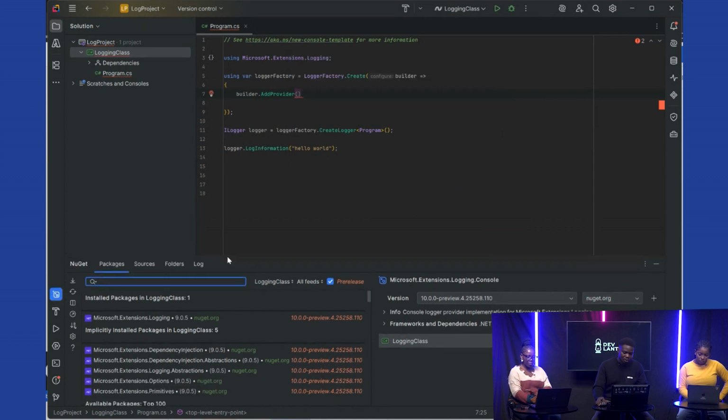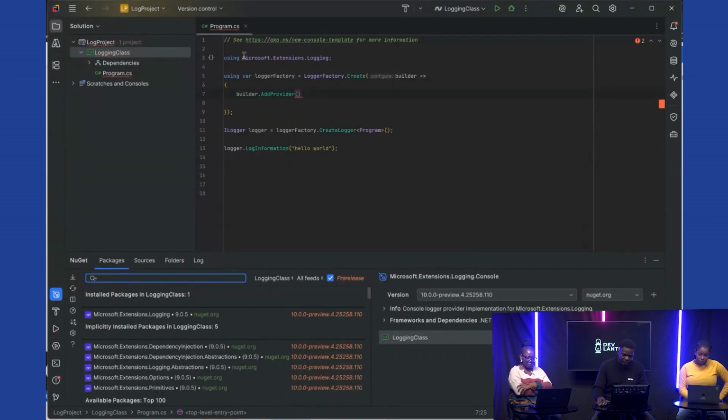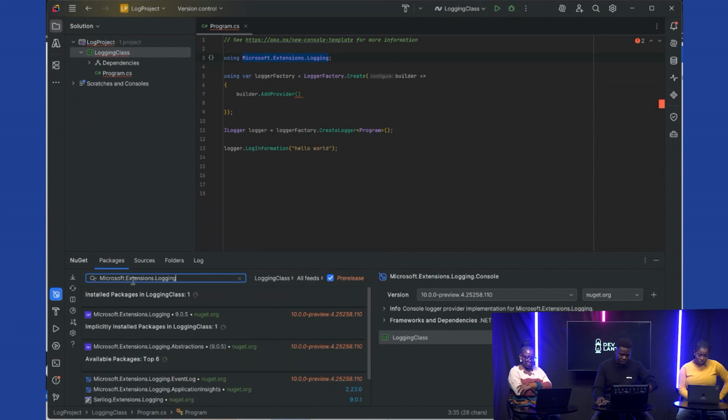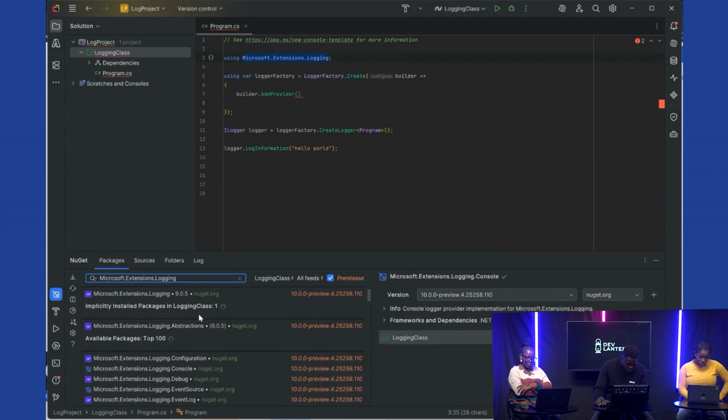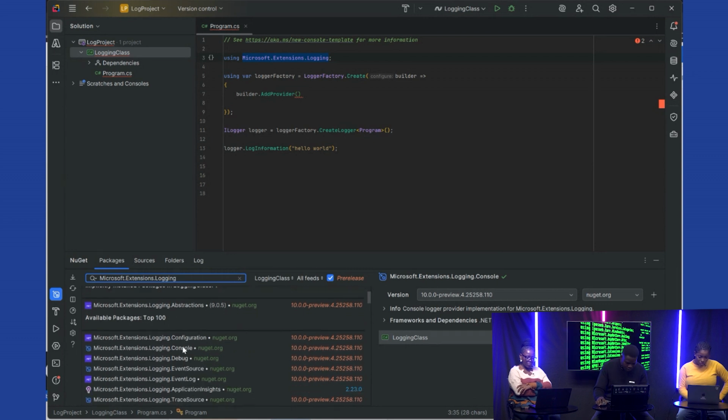But adding a provider, like I said, if you come here, and by the way, this is my NuGet package, and I just click on this. So you see, this is the Microsoft Logging Console.